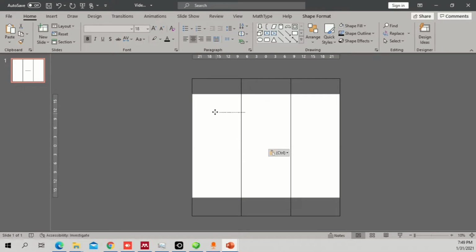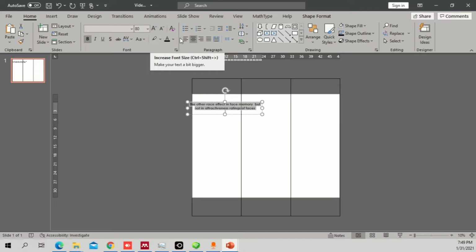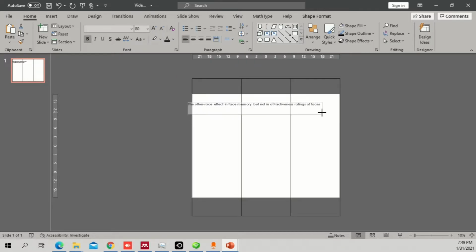Remember, when we are using big slides, the only problem is that the text size is too small. So we need to decide on a text size and be consistent with it. Let's say for this one, we are going to use 80 font, which I used in my own slide that I have made before. Century Gothic is the font that I'm going to use in the whole poster, because it looks more professional and nice. Honestly speaking, this font is more beautiful when it comes to presenting your work.